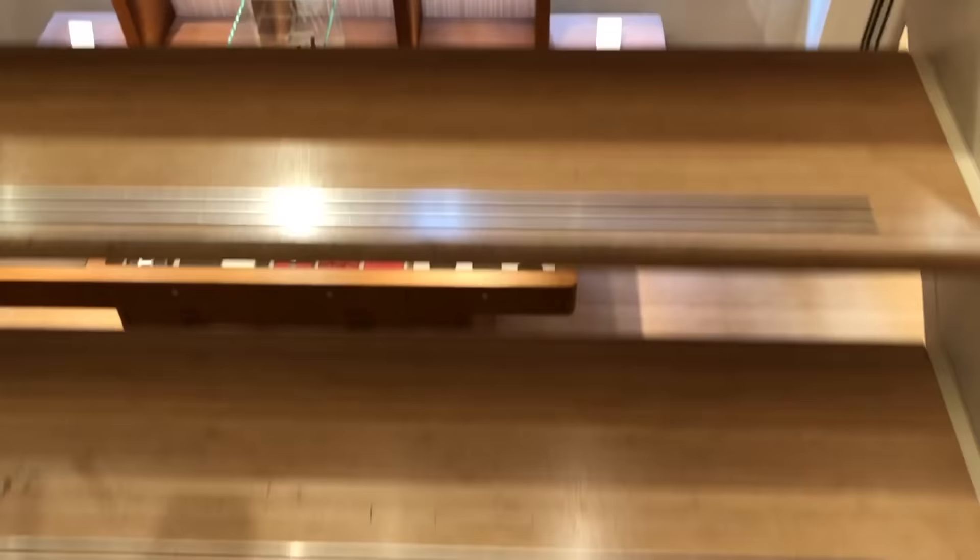My overall experience with the Hermès after-sales service was excellent. Everybody was friendly and professional. I went to the flagship store in Hong Kong, but you don't have to take your bag to a flagship store — all stores have after-sales reps so you can just take it to any store. On the day I dropped off my bag, I went to the store, told the sales associate what I was there for, and he asked me to go to the after-sales service desk where a representative briefly looked at my bag before filling out my application for after-sales services. She did not ask me for the original receipt, nor did she ask me where or when I got the bag.